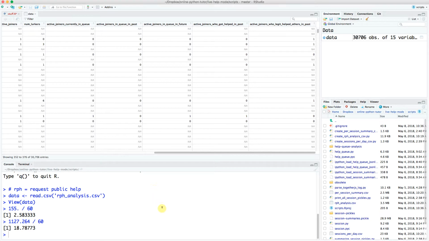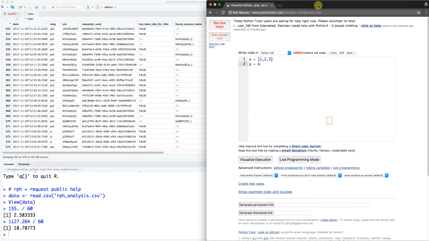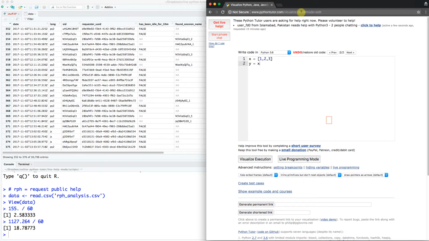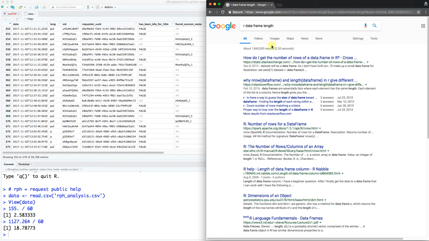Okay. Anyways, let's just start with some descriptive stats. I have some notes on paper I want to calculate. Oh, my notes are really messy. Okay, well, let's start with the basics first, to see how many of these sessions resulted in something good. So I need to go look at my R documentation because I have no clue how to look these things up. I want to do, is it length? R data frame length. I just don't remember anything. This is why these live sessions are amusing, because I really don't remember how to do anything.